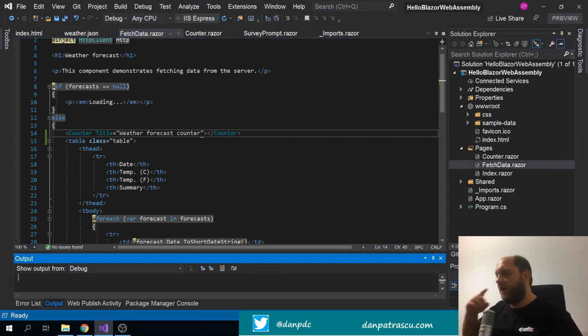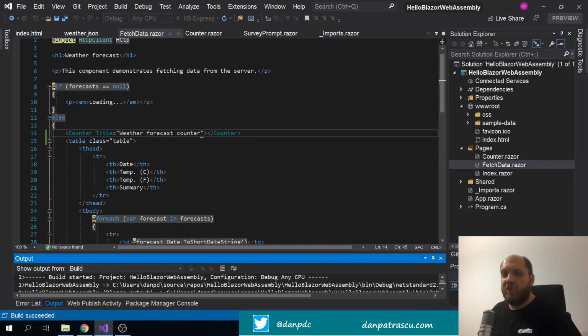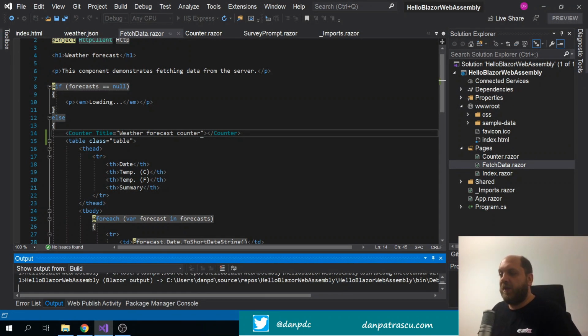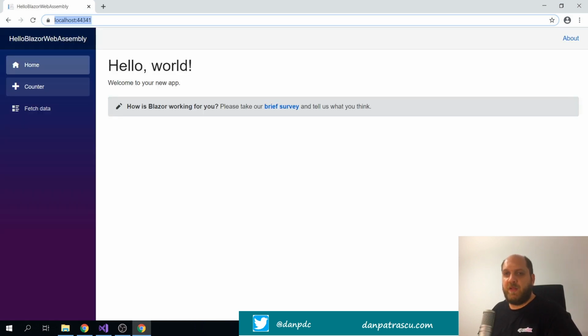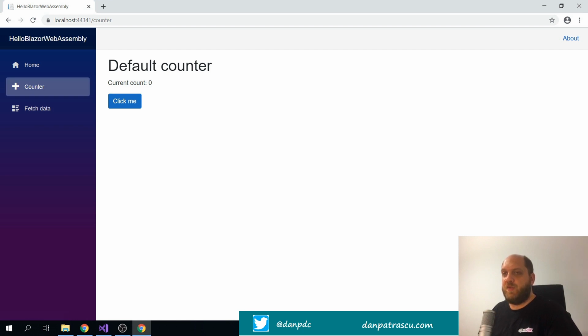Now if you run the application, what we should see is that our two counters have two different titles. And let's just wait a little bit, and here we have this counter which still has this title of default counter, correct? I assume it is, so it is expected. This is what I would expect.